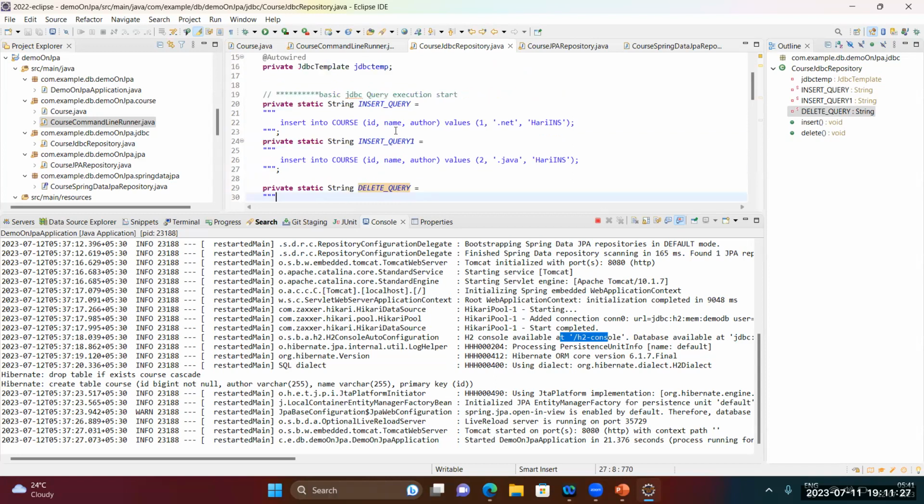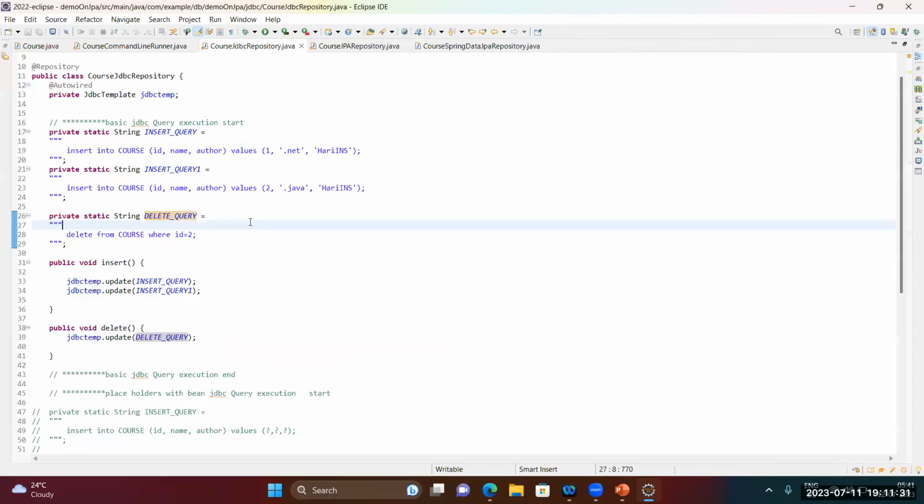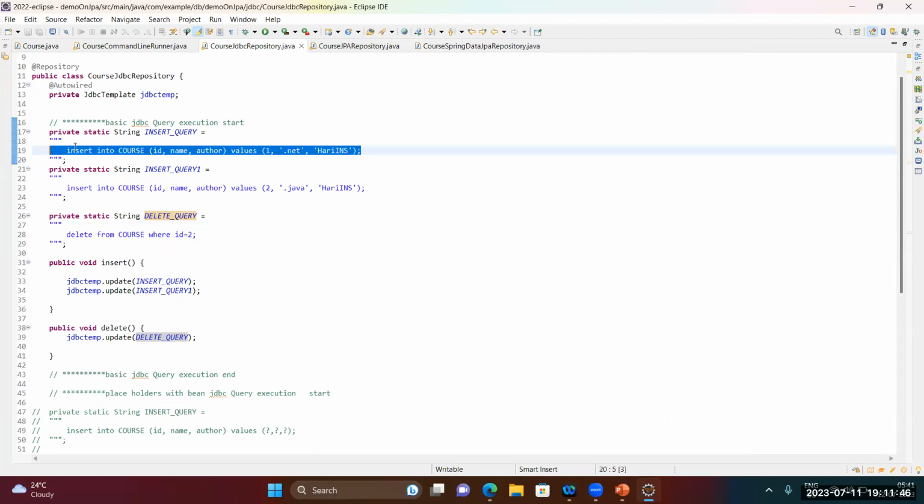So this is a very plain approach to create a JDBC call using the existing queries. Now, if you want to insert multiple times, you always have to create multiple queries and execute this insert method multiple times. Instead of that, we have placeholders.